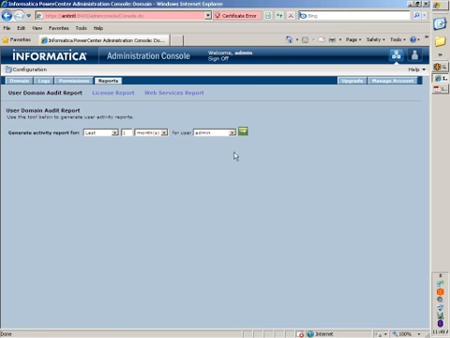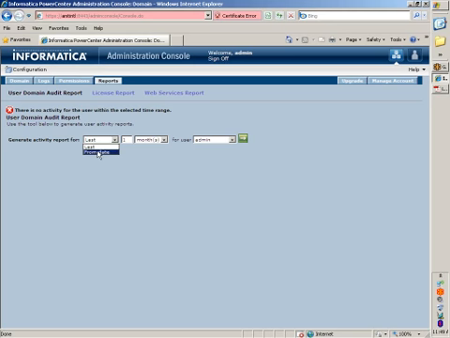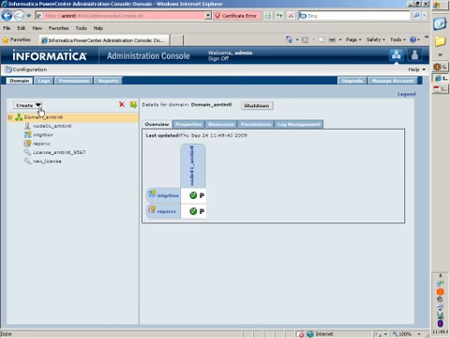Okay, so if I click on this, I'm not sure if it will be able to show me. For some reason they have a problem in this setup they've done for me, but usually what happens is they should be able to show you the logs for different users who have logged on. How many times did you log in, what all did you do? No, it's not coming here. Maybe user domain audit. No, okay, I'm not sure why they haven't configured this well, but essentially you should be able to see a user with different activities done over your architecture.